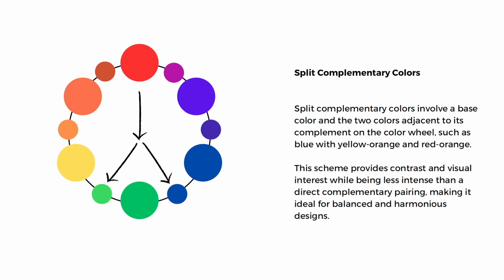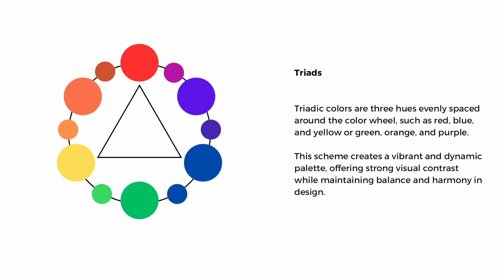If we want to take our complements, if we really want that strong contrast, but we want it to be a little bit more relaxed, the split complements is great for that. So we go directly across from each other on the color wheel, but you take a step to the left and the right. So we're taking that vibrancy and dulling it just a little bit, because it's going to balance it a bit more, and make it a lot more harmonious. So we're still going to get that really strong contrast with intensity, but it's going to be slightly less intense. It's a really nice color scheme to work with.